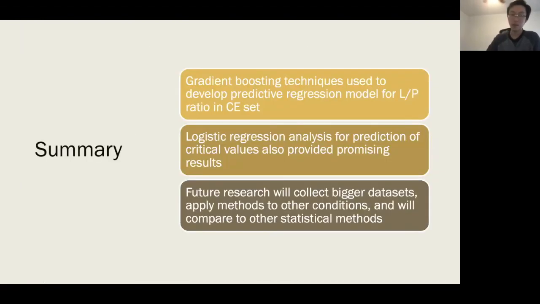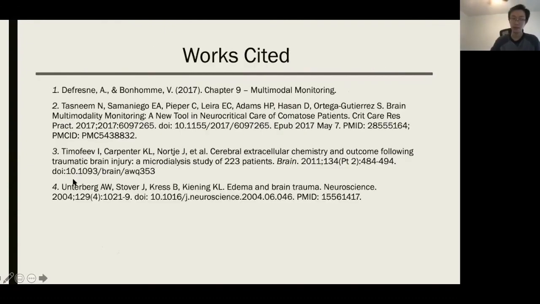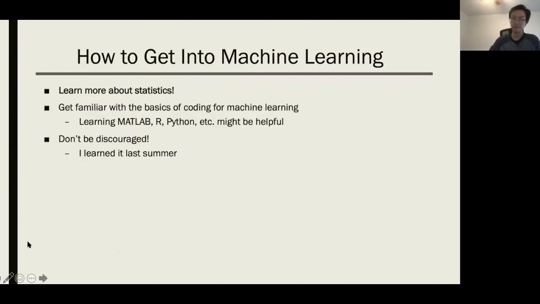This is a lot to take in, and I think the important thing to remember is that machine learning is a big field right now, and people really want to get into it. Especially going forward, if you ever end up attempting machine learning, and you probably will, at least once or twice, it's such a big topic. There are some things that really help with getting your feet wet, and I think the most important one is to learn more about statistics.